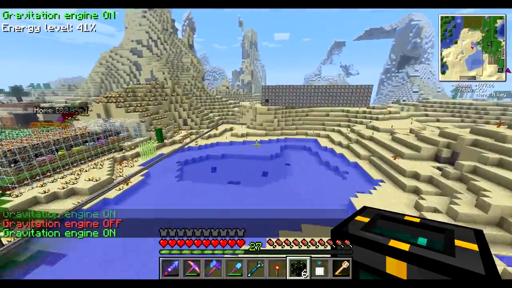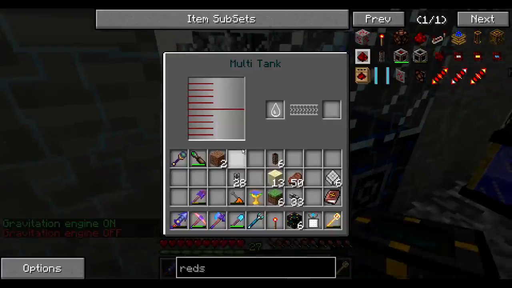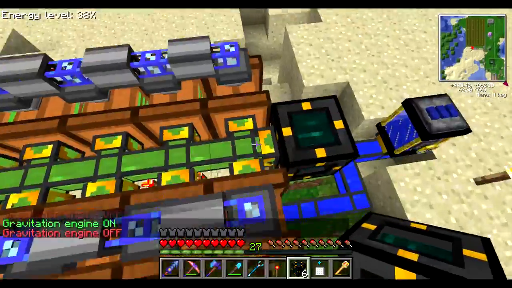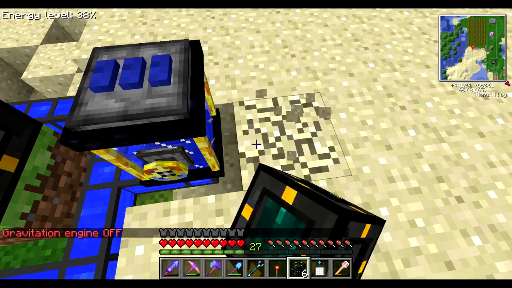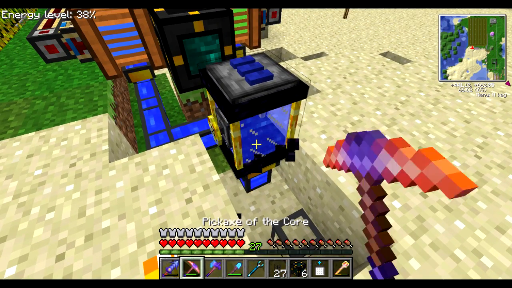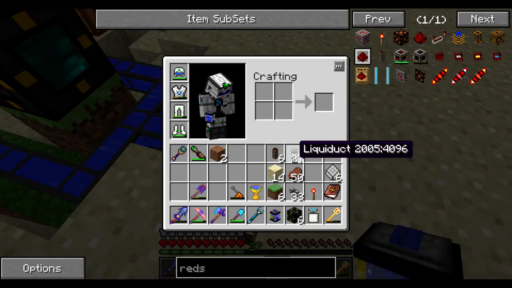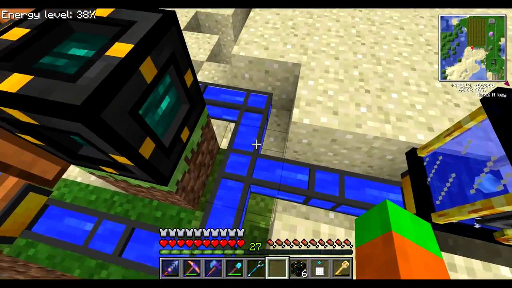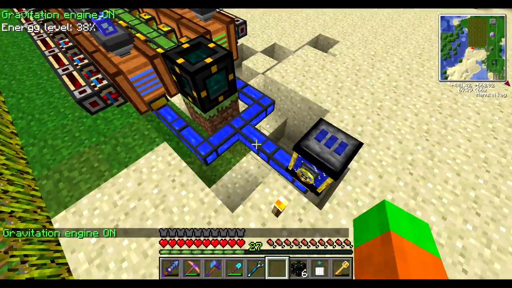Will it now work, please? Nope. Okay, what's the problem? Oh, okay, I know what's the problem. This liquid duct is set to extraction mode, so it will not interact with this tesseract. Let's simply fix it. Let's place this here, break this, update this, and place this, and okay, give me a second.